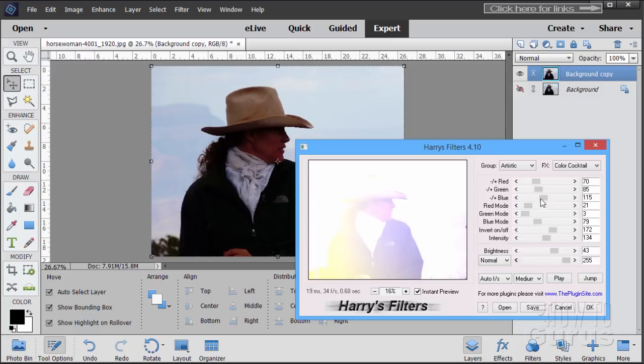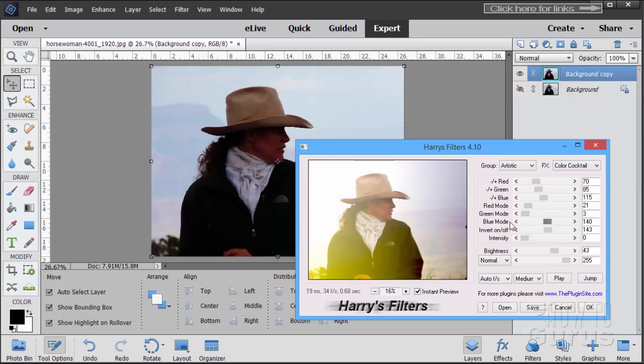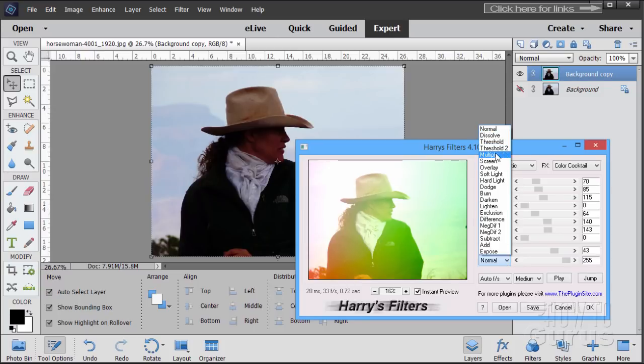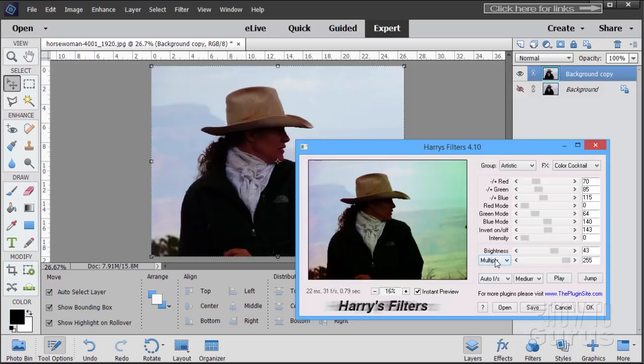Now, again, all these have different levels of controls in here. You have to play with your controls to get your different effects. Here's an on-off control, actually, for this little invert thing. And I can control the amount of colors. There's the blue, a little more green in here, a little more red on that. So all kinds of interesting effects. Once you have that done, then come down and choose different blend modes, and you can blend that color effect into your actual picture and adjust your lightness in here as well.